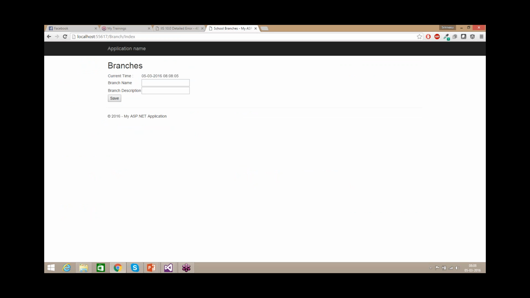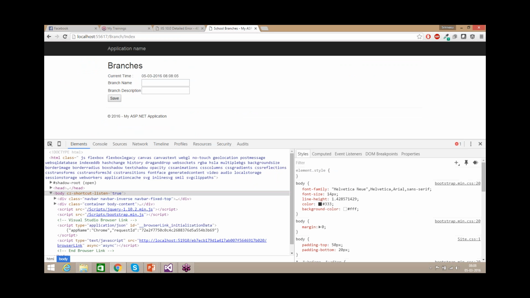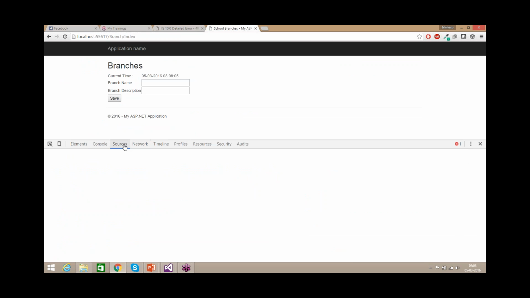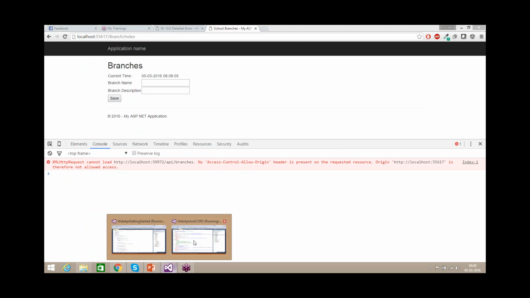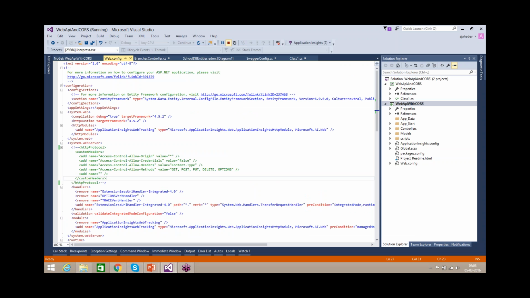So we are not able to see the branches list. You can see the error again: no Access-Control-Allow-Origin header is present on the requested resource. So how we can enable it now?